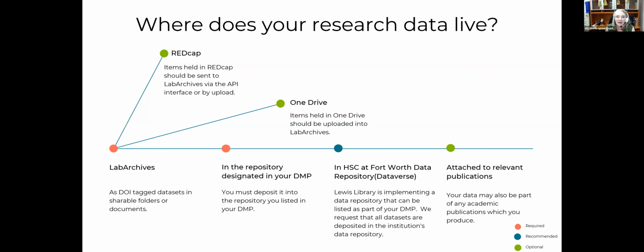So it may be in REDCap. REDCap does have an API interface that allows you to send that information to your Lab Archives notebook. It may be in OneDrive. We ask that if it is, to please upload that data into Lab Archives and then delete it off of OneDrive, because Lab Archives is more secure than our OneDrive. It should live in Lab Archives.